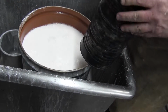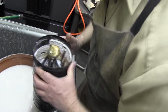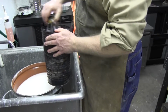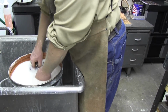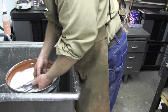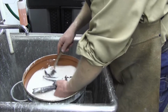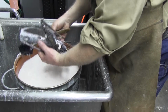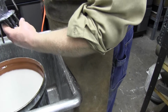Let's see what we've got here. Oh yeah. Just need to break up some of the investment. Yep, I think I could smash the can and get it out that way. How does it look, though? It is beautiful. It's exactly complete.